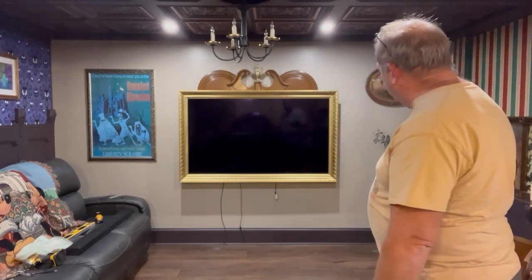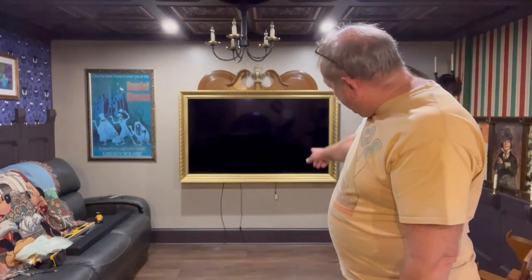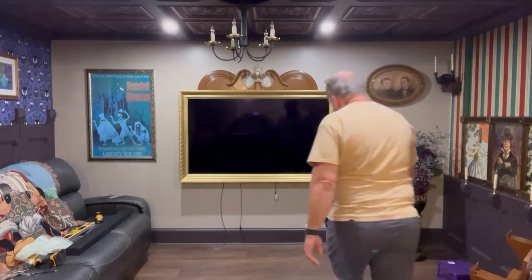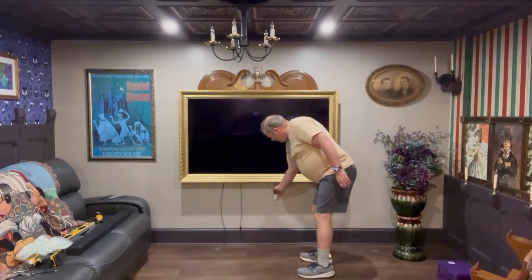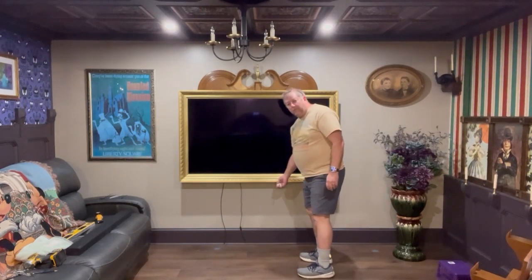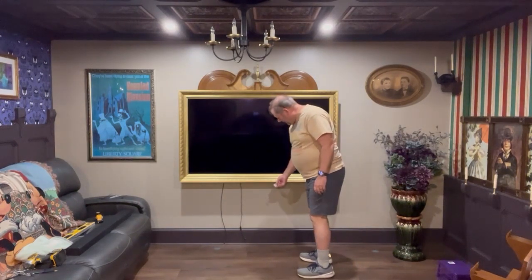Okay, there are the picture frames on. Now the next thing I'm going to do is hook up the LED lighting, the power supply there with the white end on it hanging down. This is the wire for the LED lighting that's behind the frame, so I'm going to get that hooked up next.